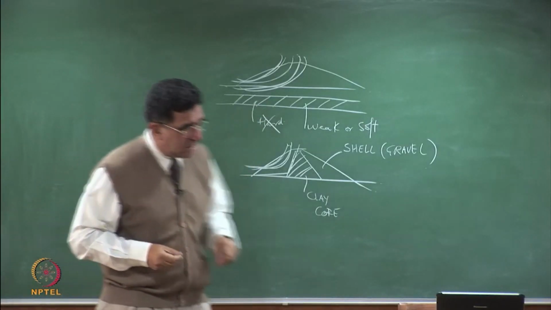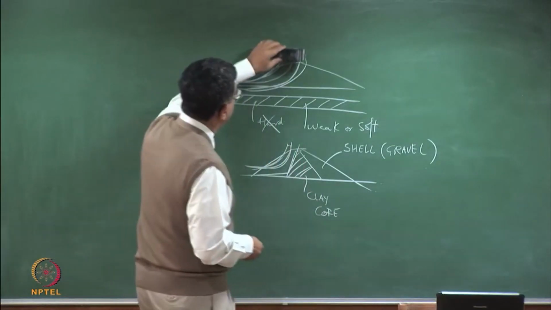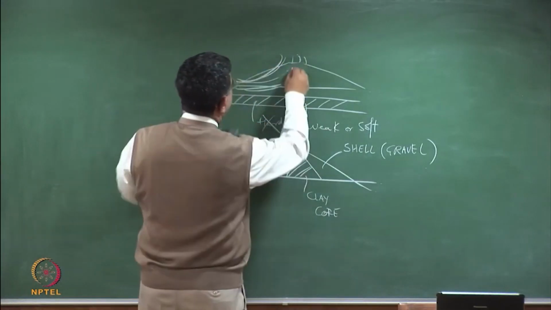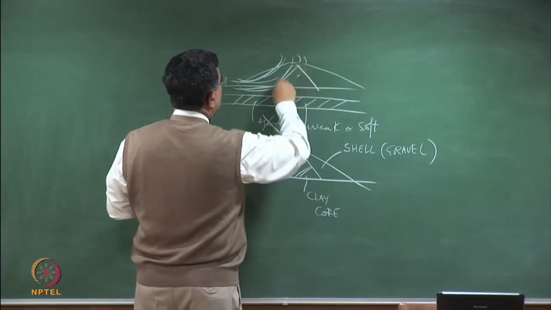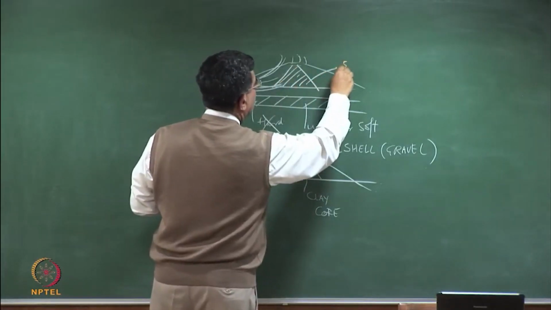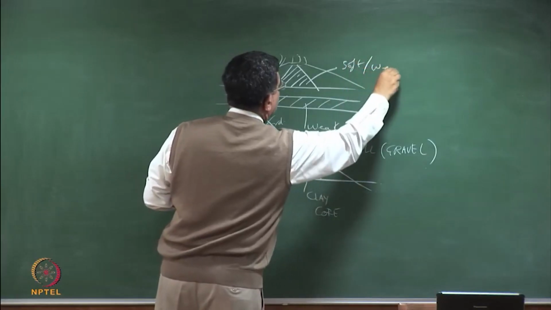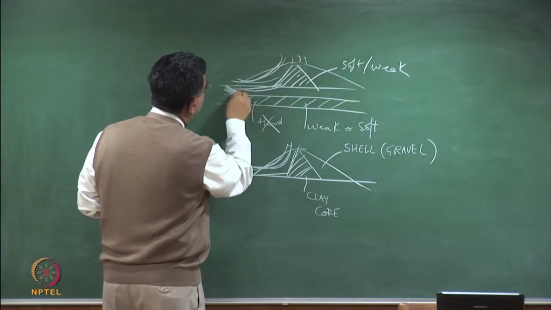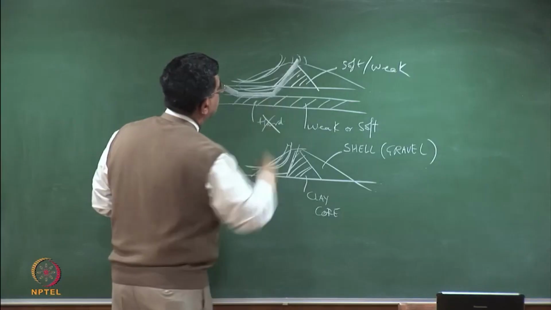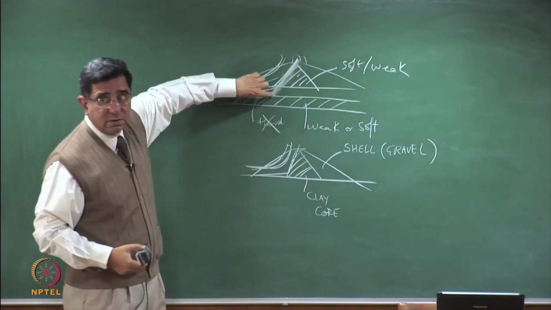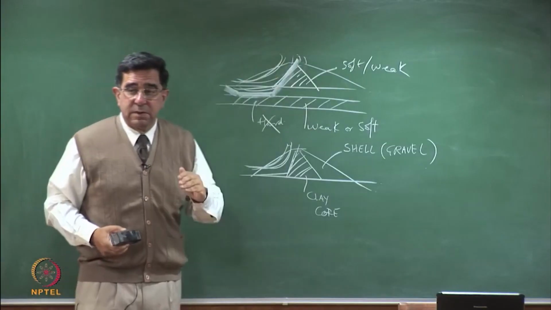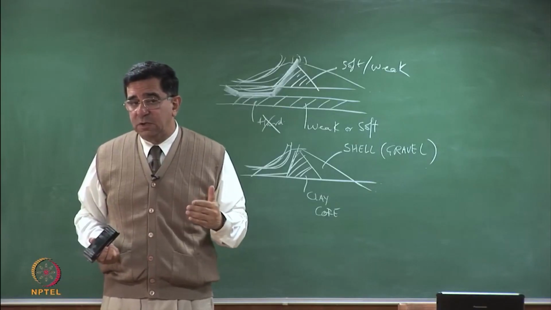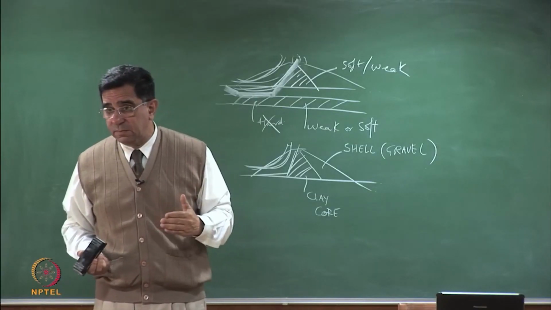Similarly, it was being suggested that I could have a straight line here. Only if you are working with a zone dam. Let me explain to you. Suppose you had a zone dam here, then you had a soft material here, soft or weak, and you had a soft material here, then you would like to check whether your failure could go through the weak material, because this would be low strength parameters and this would be low strength parameters. So by and large, as geotechnical engineers, in homogeneous materials, we tend to have circular failure surfaces.